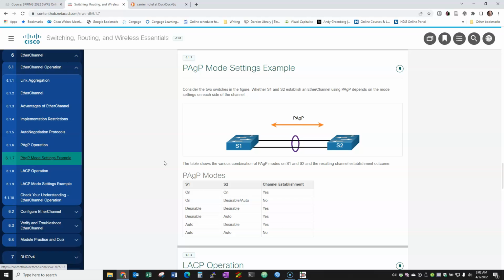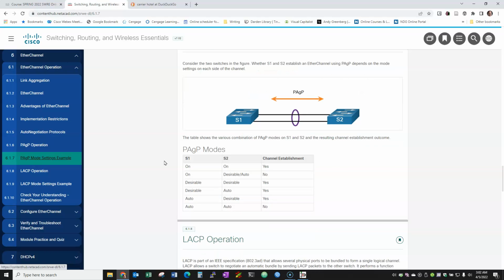This is very similar to our dynamic trunking protocol. When we have switch 2 on desirable auto, and that one's on, I'm not going to get a channel establishment because it's not going to meet the requirements, right?